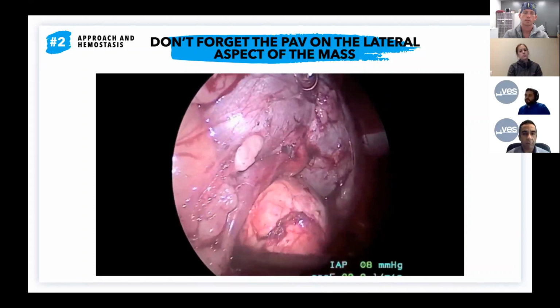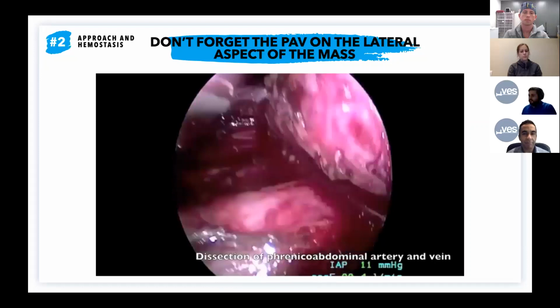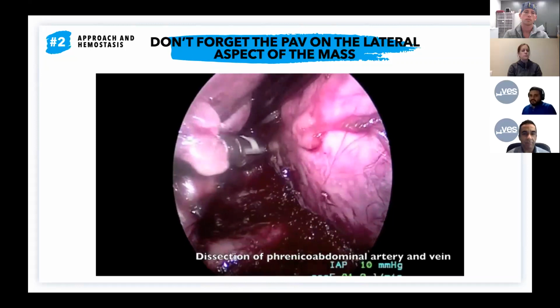This is a tricky one, right? This is one of those very caudal pole right-sided lesions. We have to be real careful not to burst that renal vein as we go. And there it is. There's that phrenico-abdominal artery and vein, cranial abdominal artery and vein on the lateral aspect. Make sure you get a vessel sealer on that. The J-hook's not going to do the job for that one in any kind of sizable dog, okay?